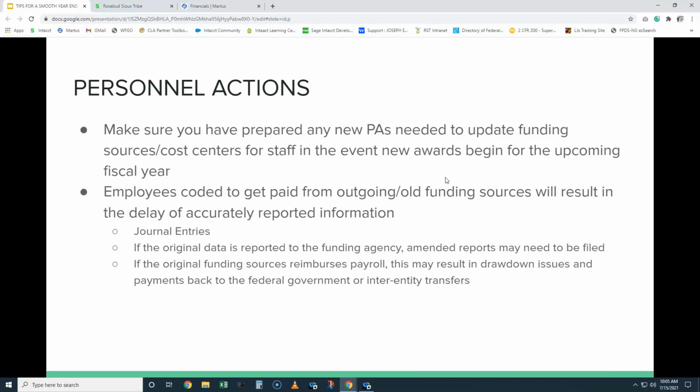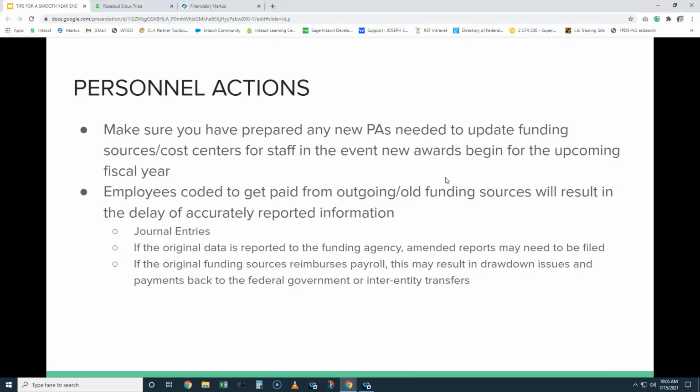And so we have a couple of responsibilities. We have to get the new personnel action in the system so that the program monitors can assign your employees to the new funding source. But you also have a responsibility for making sure your timesheet correctly displays that one day is to the outgoing funding source from fiscal year 21, and the other 13 days would be on the timesheet for fiscal year 22.